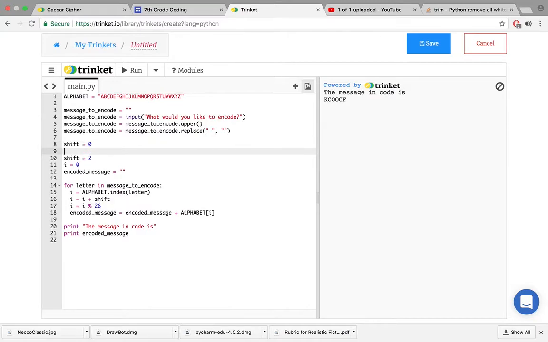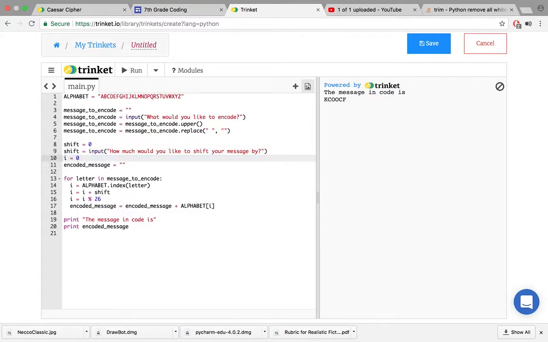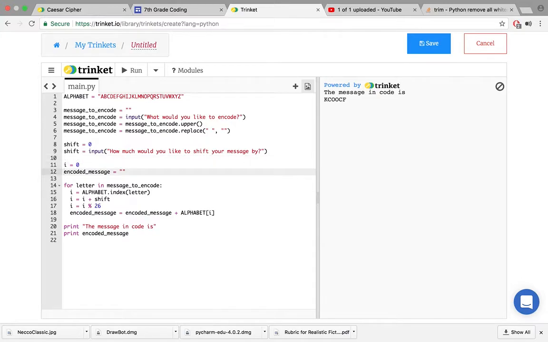So I set up the variable, and then I say shift equals input. How much would you like to shift your message by? Okay. And then I'm going to get rid of this. And encoded message equals that.